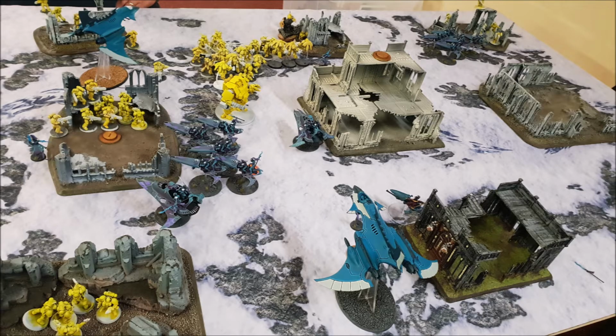For my first objective I draw Scour the Skies. I move up very aggressively like so. My rangers are just out of shot hanging out in a ruin. I send one unit of jet bikes here, to hopefully deal with his Vanguard sniper dudes, who I'm a bit scared of.